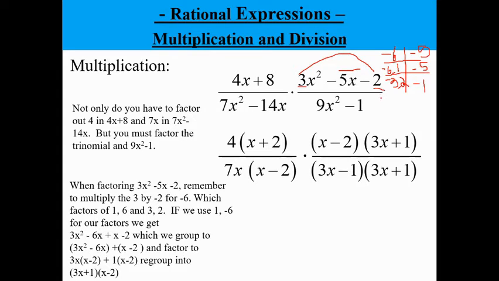And you might be wondering, well, how does this work? So what happens is that negative 5x, we wind up doing this. And we did review this for Unit 3. So we're going to wind up with a negative 6x, and then I have a plus x and a minus 2. Okay. And then what happens is I wind up grouping these together.